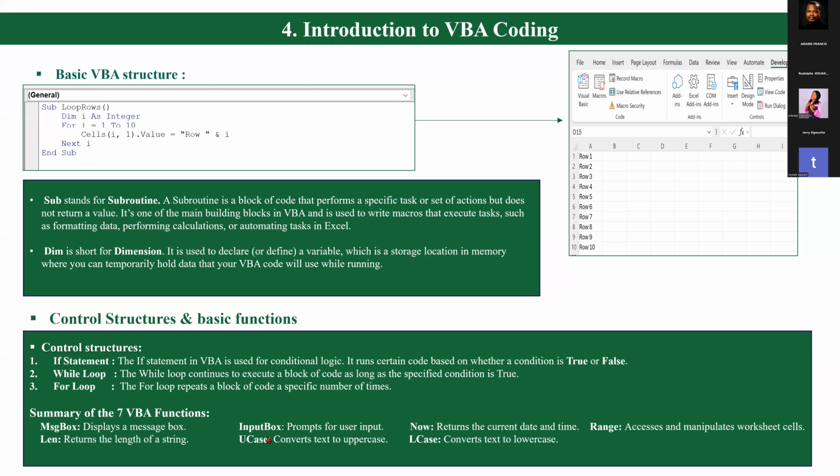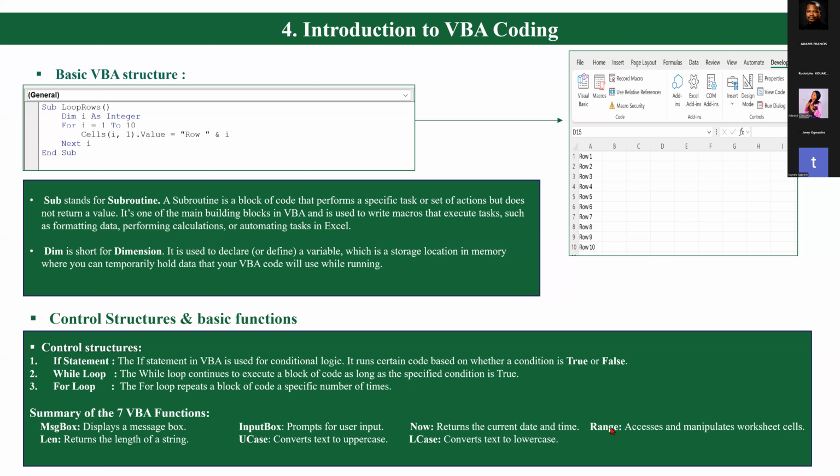We have Range. So what we've used to manipulate the cell is the function called Cells. But we have another function called Range that can manipulate a range. I mean, it can manipulate the workbook. As I said, I will repeat it again: VBA is an object-oriented language to manipulate objects, and an Excel worksheet is defined as an object in regard to VBA. So you can manipulate a range or a cell using VBA.